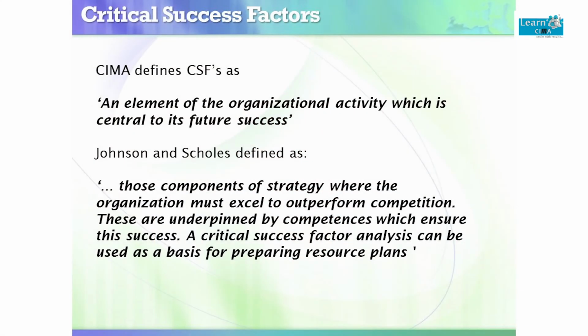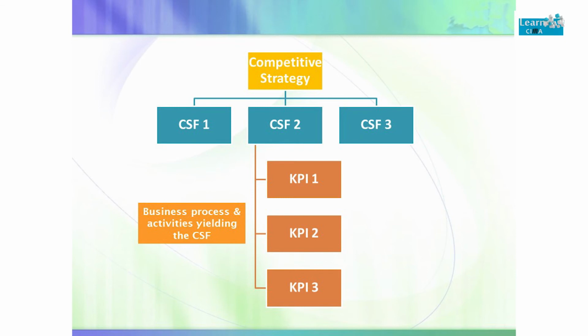Now, another approach that's very popular with CIMA is called the critical success factor and key performance indicator approach. A critical success factor is something that the business must get right for its strategy to succeed. And the way that CIMA sees these follows the work of Johnson & Scholes. They see critical success factors as being places where our company can outperform the rivals. So it might be a better product, faster time to market, and lower cost. They might be our 3 critical success factors. And the secret of this approach is to identify what the critical success factors of the business are, and then for each critical success factor, develop one or more key performance indicators that actually measure whether that critical success factor is going to take place.